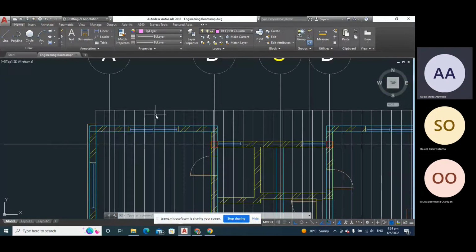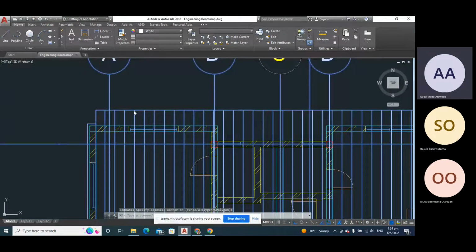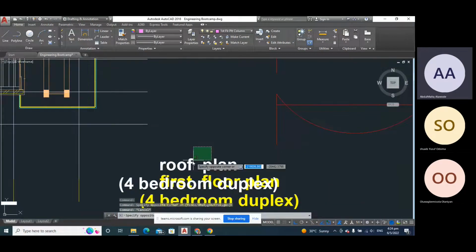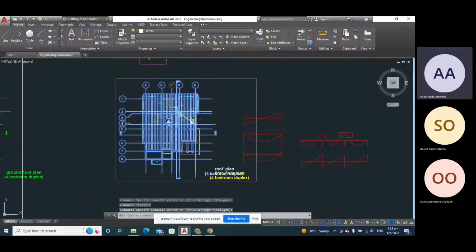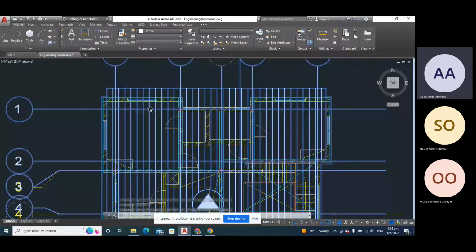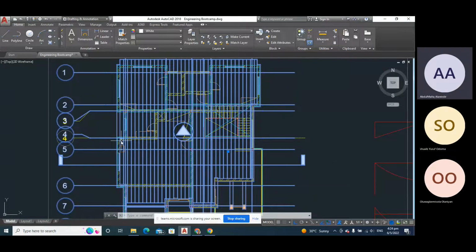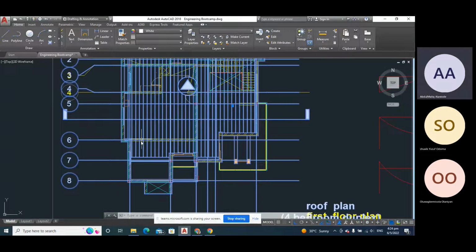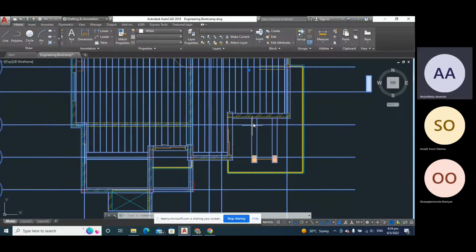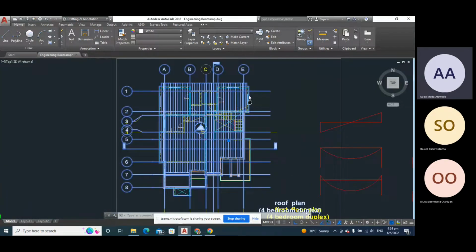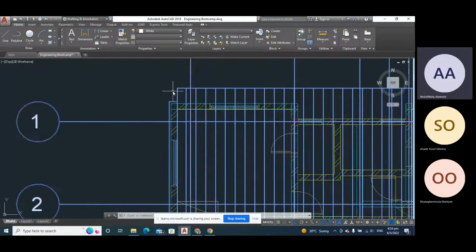Now, how do we start? I will highlight my roof layout. My roof layout is white. We have given it white color. Then I will see if the external of my roof corresponds with the outline of my first floor. The roofing system is going to be on the first floor. So if it's not corresponding, that means there is a problem. So we check around. Is there any issue? I don't think there is any issue at all.